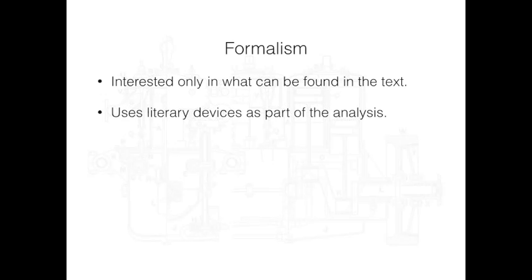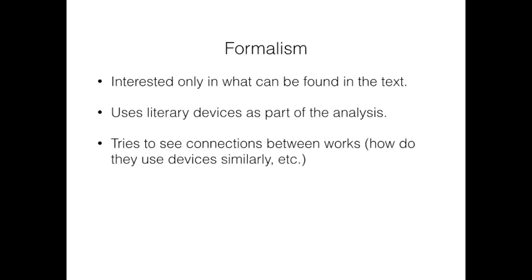The literary devices that formalism is interested in are things that you learn about in literature class: symbolism, foreshadowing, grammar, simile and metaphor, direct and indirect characterization, all that sort of thing. In addition, formalism tries to see connections between works, like how older works influence newer ones. Formalism was codified as a set of principles as part of the reaction against Romanticism, which I've talked about in a previous video. But formalist ideas have been around for as long as stories have.